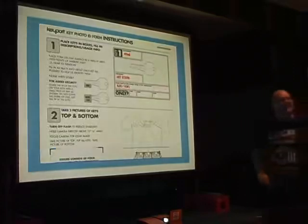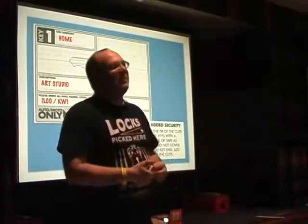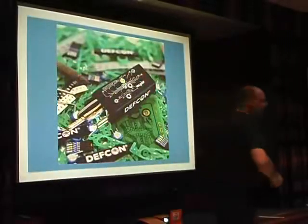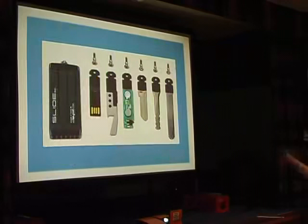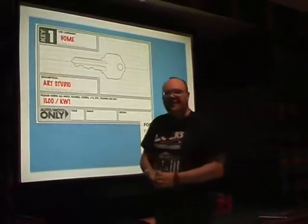Well, you send pictures of keys. And then they said, well, for added security, you could cover the tips of the keys so we can't look at your bidding. But that shouldn't be added security. And especially if you're branding it like DEF CON, which is a security conference. So on a security conference, you're selling extra security for people who are paranoid enough that they don't want to show their keys. And for them, they say, please send pictures of your keys. And if you're extra super careful, you can cover the tips. No, that should be the default. I mean, if you're selling security, then sell security.